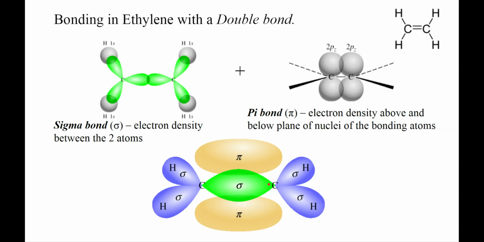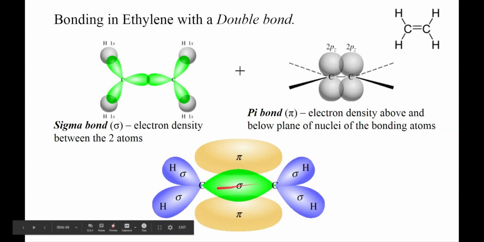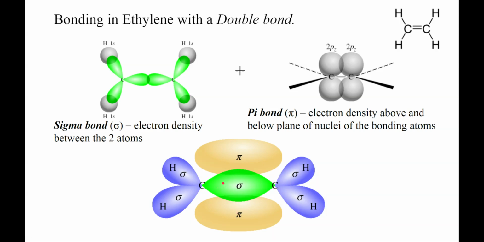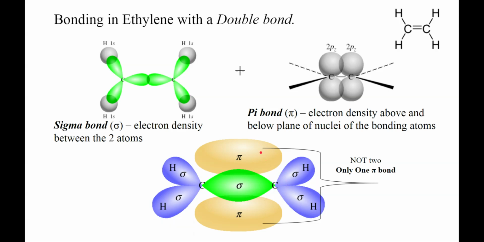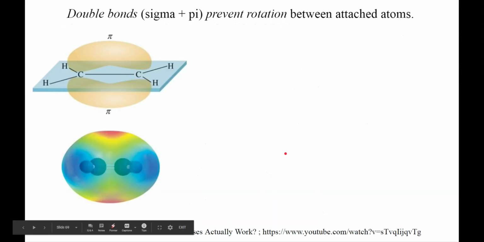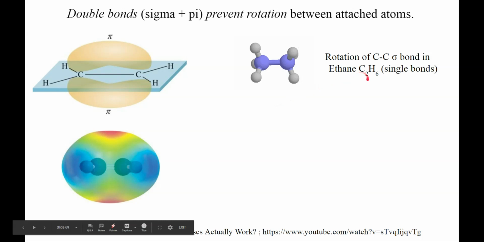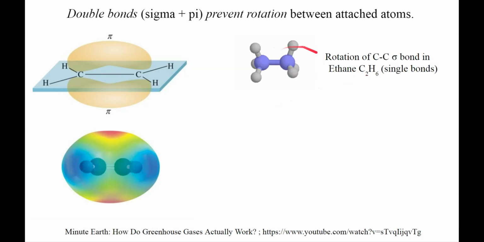So here's the 2 carbons bonded to hydrogens, and here is the double bond. Now you might look at this and say 1, 2, 3, but the sigma bond is the first, and then this is representing a single pi bond. So there's only one pi bond there. So it overlaps above and below anytime you have a double bond. Again, for a Lewis structure, it's nice and pretty to just draw 2 parallel lines, but it looks a little bit more complicated here.